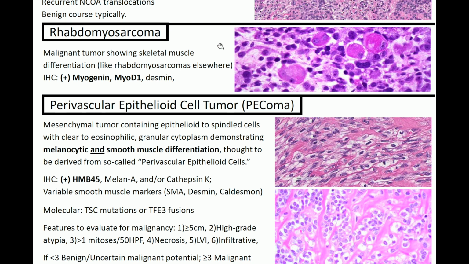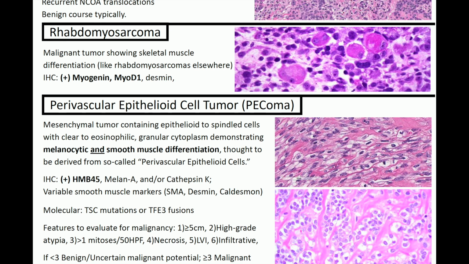Next up, we've got a PEComa, or perivascular epithelioid cell tumor. This is a mesenchymal tumor containing epithelioid to spindled cells with clear to eosinophilic granular cytoplasm, demonstrating melanocytic and smooth muscle differentiation, thought to be derived from so-called perivascular epithelioid cells, hence the name, perivascular epithelioid cell tumor.